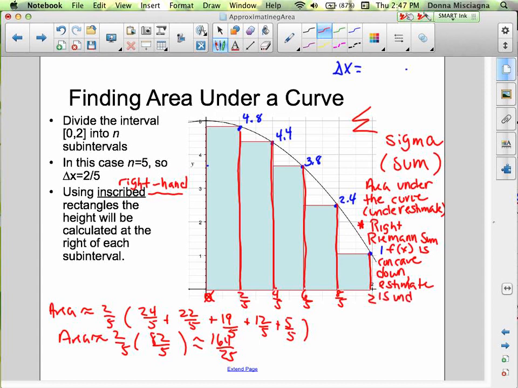I think I'm going to have to move this one. I can't fit underestimate on that line. I'll just put "is" over here. Can I fit that? Yeah. And maybe I can fit underestimate here.